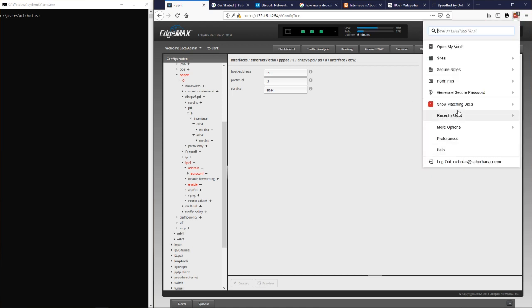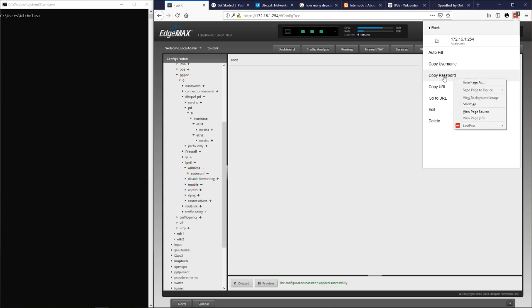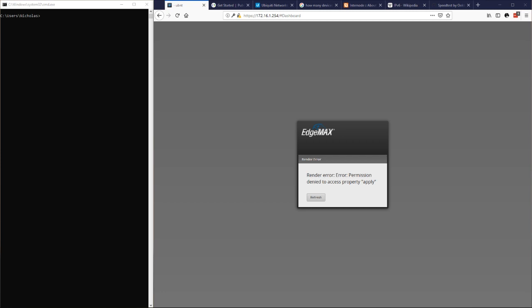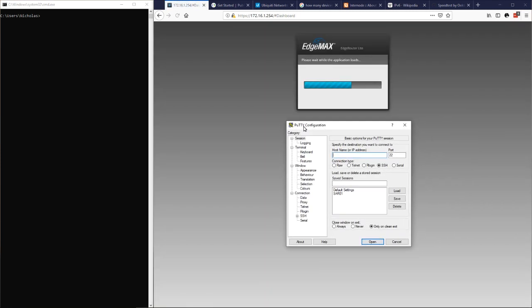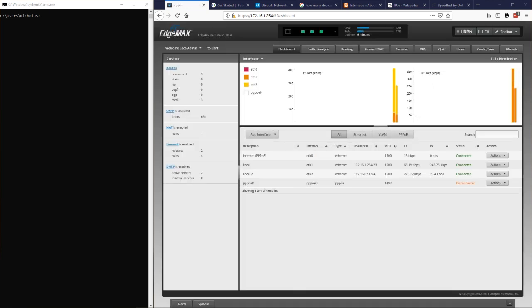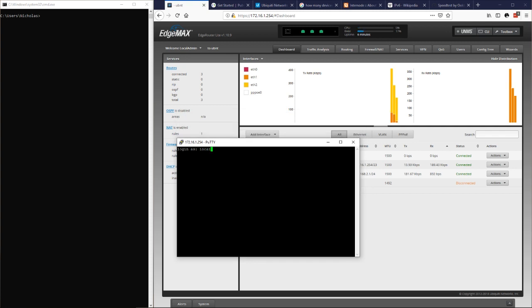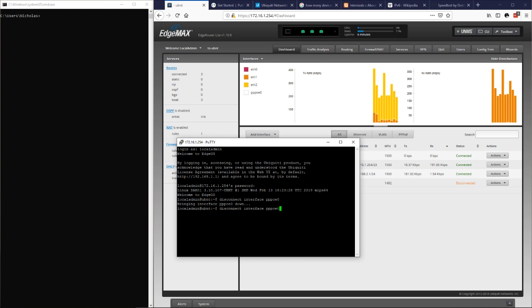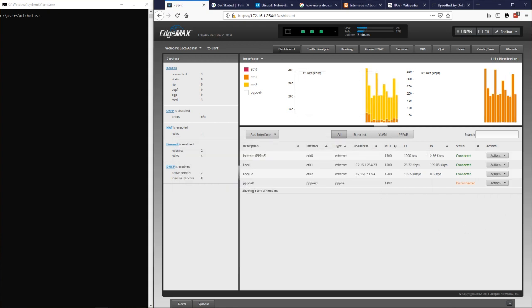Now, one of the things with when we apply that, it won't actually come up into being until we disconnect and reconnect the pppoe connection. So if you have a putty there, you want to open up putty. I'm just going to refresh that one. And you'll want to load up the pppoe connection. So let's go local admin. And I'll paste the password in. Okay. And we'll go interface. Whoop. Disconnect interface pppoe. Sorry, disconnected. And we'll just go connect. Alright, so let's bring that guy up. And we should see in just a moment that we will have an IPv6 address.